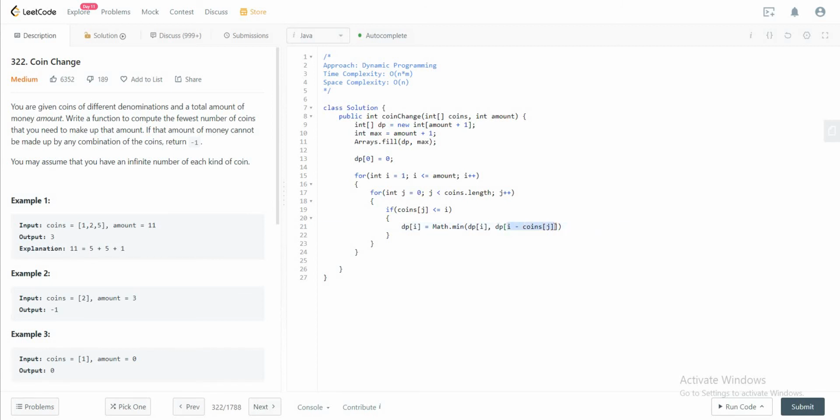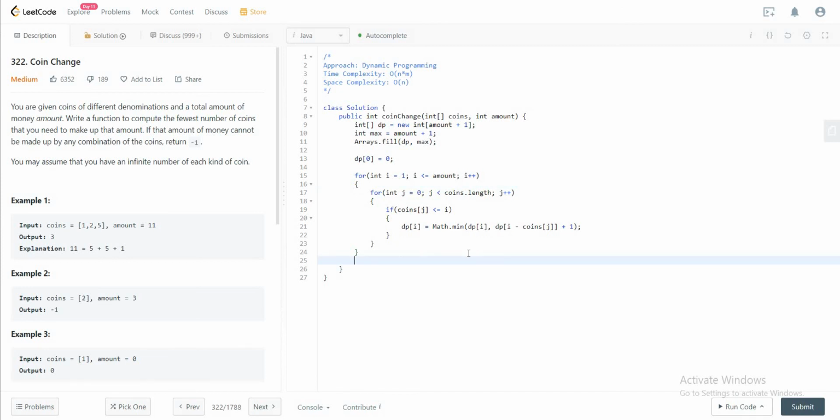You're taking the new coin and saying, this is a new coin that will reduce anything. If it is more than 1, it will get reduced. And the previous amount that we have, we might have already optimized that. So that's the reason why you're looking back and saying, look at this and add 1. The reason you're adding 1 is because there is a new coin that you're adding, which is coin j. So this is the entire meat of the solution. You're saying, with all of the coins that we're adding at every single point, will adding the new coin actually give us an optimized value, or do we want to keep it the same? That's the entire meat of the solution, and that will give us the right answer.